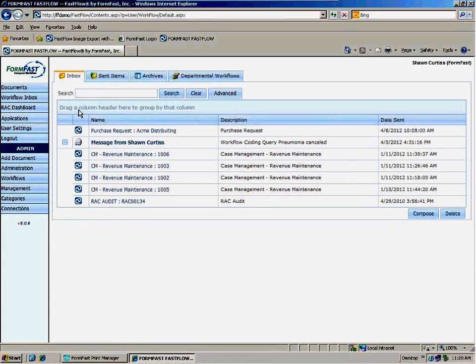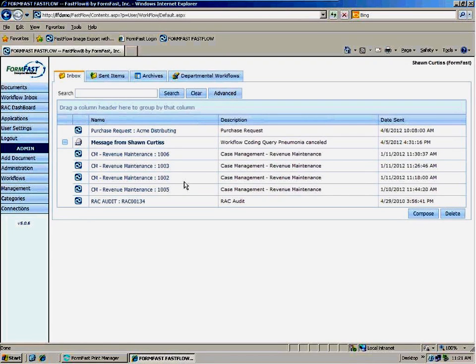Next, we built what was called our RAC audit dashboard, which is now really our insurance audit dashboard, which lets you track an entire process through this workflow life cycle. In the process of creating that RAC dashboard, we came up with the concept of making it easier to build more dashboards. We realized that while RAC audit is a very complex, big workflow process that occurs in hospitals, there are other businesses that are happening as well that need to be tracked in patients.